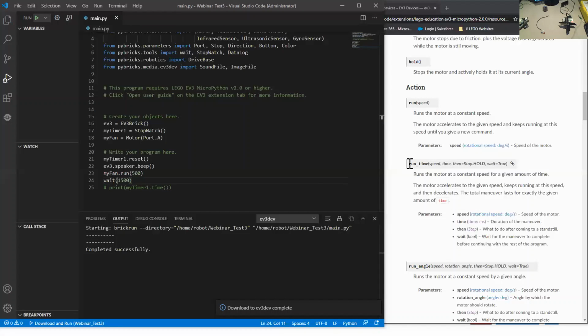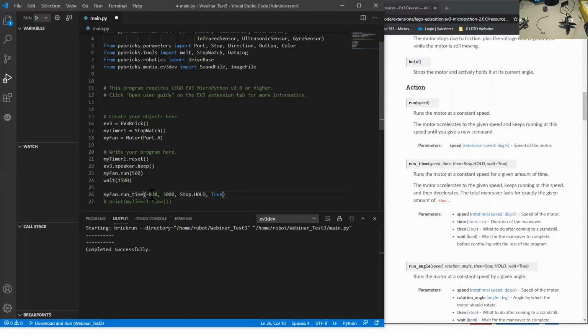For those who are familiar with Python, you've probably already raced ahead and had a look down here. You can have it run for a certain amount of time. So there's another method I could use, where after it runs for 1.5 seconds in that direction, I can grab this little bit of code here, paste that in, okay? I'll put a bit of space between them. And this time around, we're going to have it travel at minus 800, and we're going to have it run for 3 seconds.